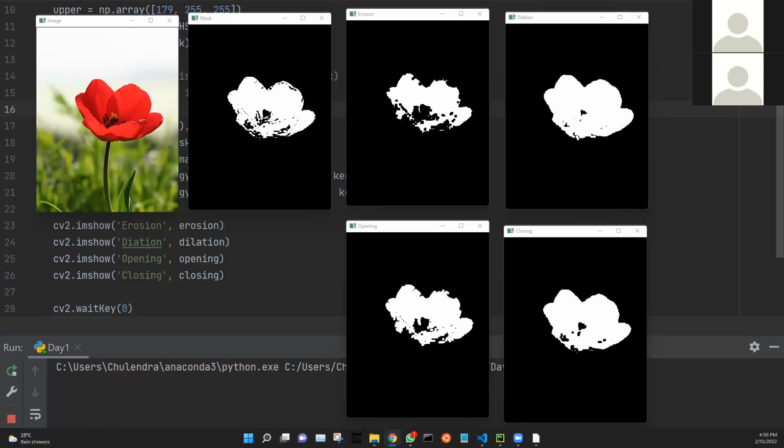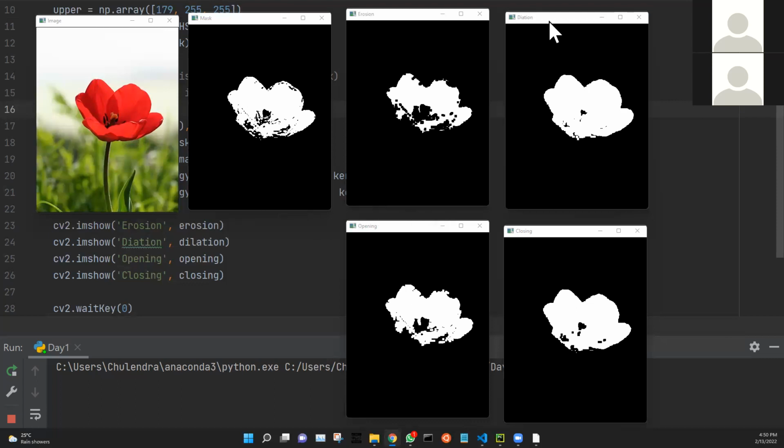So I have a use case called color detection. In that color detection project I'm going to use dilation. So remember this: dilation fills the gaps, right? Since dilation fills the gaps, I'm going to use dilation for my color filtering project.